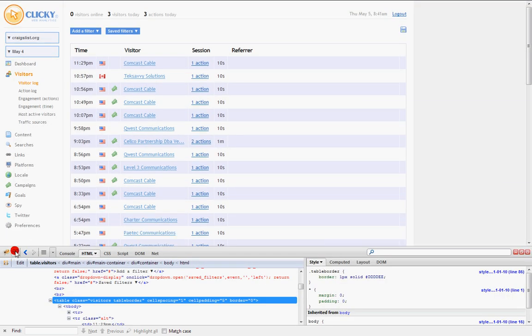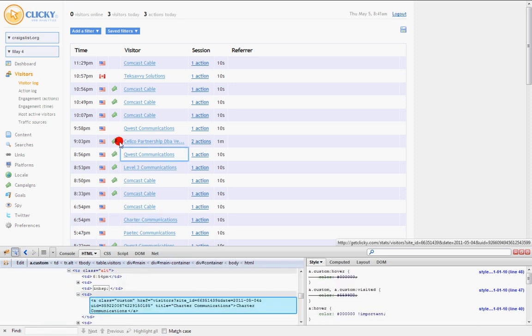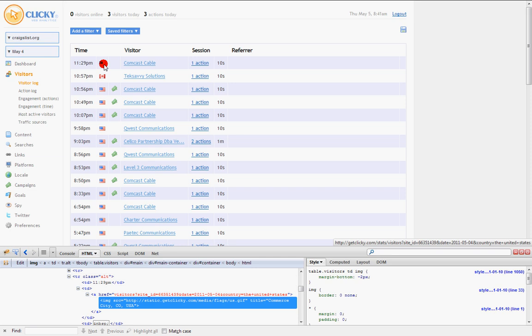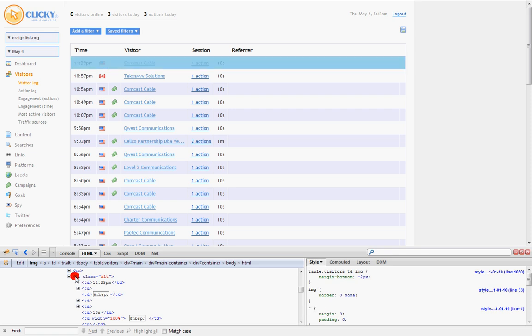And so specifically, if I click on that image, it highlights the code associated with that image, and you can see that it's in a tag with an image tag under this TD. And so if you collapse all of the TDs for this particular row, you can start to see how it's organized, and you can see that I've got actually a couple of empty areas over here that I want to fill up with data. So back to the presentation.